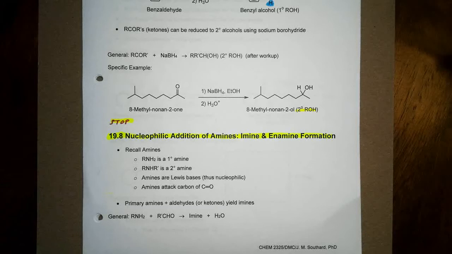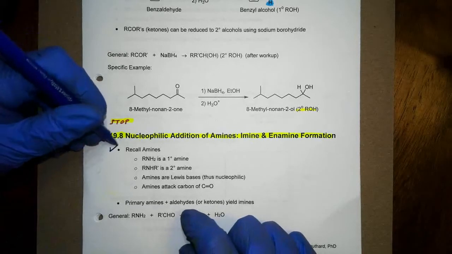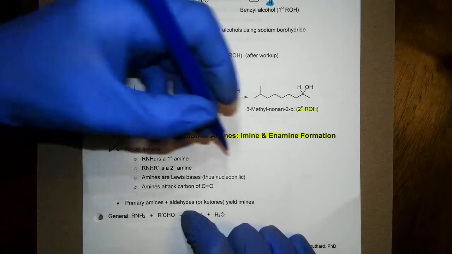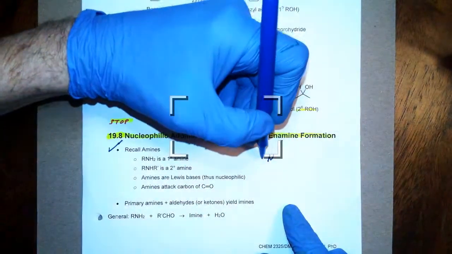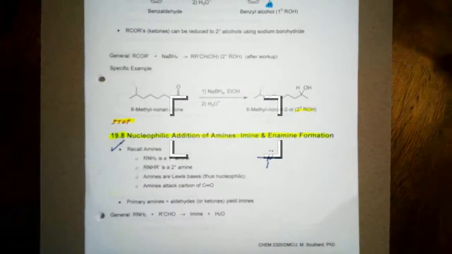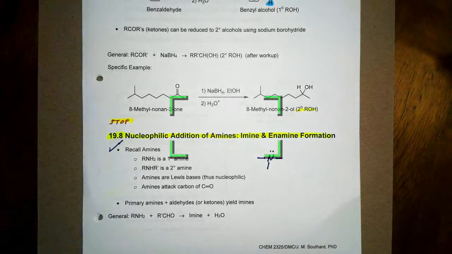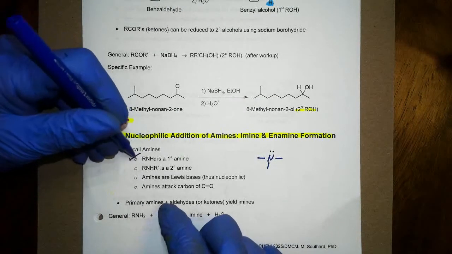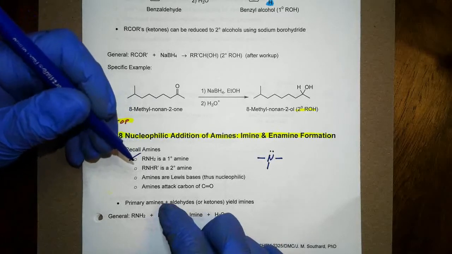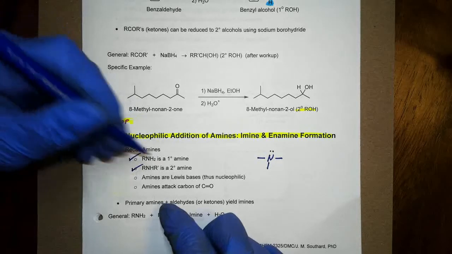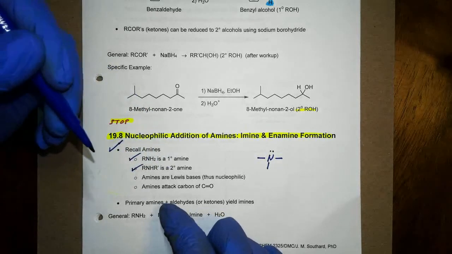But we kind of have to go back to the beginning to remind ourselves just what amines are. Remember, they're all Lewis bases, and the reason they're basic is because they possess an sp3 nitrogen with a lone pair. If you have an NH2 at the end, that's a primary amine. If you have two R groups attached to the nitrogen with one hydrogen, that's secondary, and those are the ones that we're looking at, not tertiary amines.